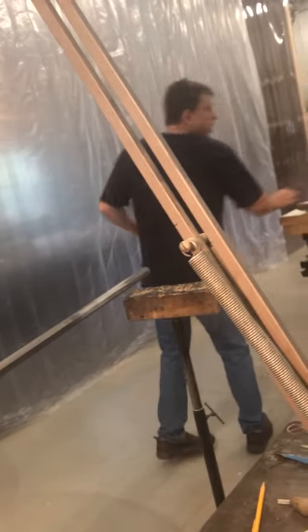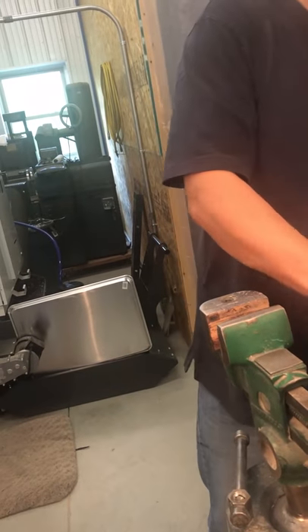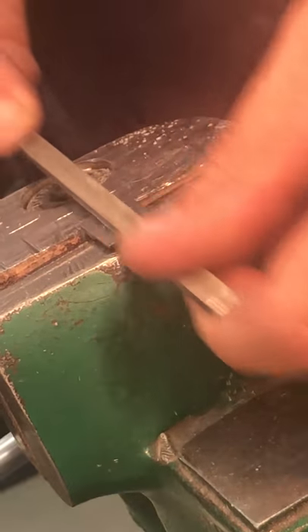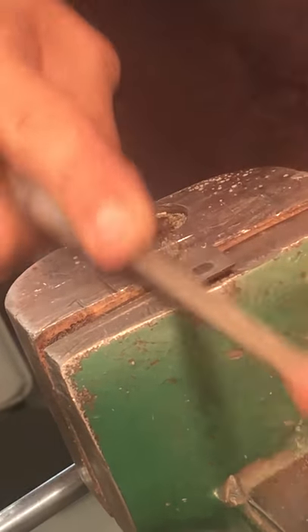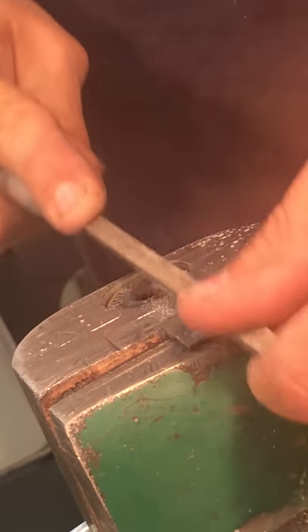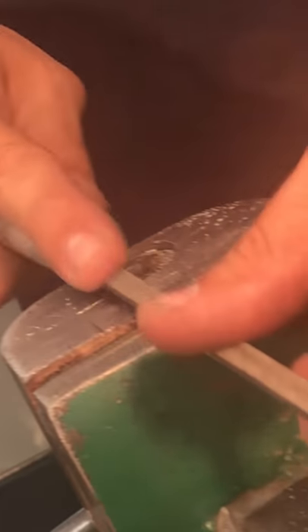We'll start with installing the sights. Here's the rear sight as it'll be received — there's a tiny little nub of the gate still left on it, so we're going to file that off. It needs to be flush. I'll just take a file and get after that. When you're filing something like that, you want to hit the nub but not all the rest of the area — you can just graze the rest of the area, but you don't want to keep it flat. That sight looks good.